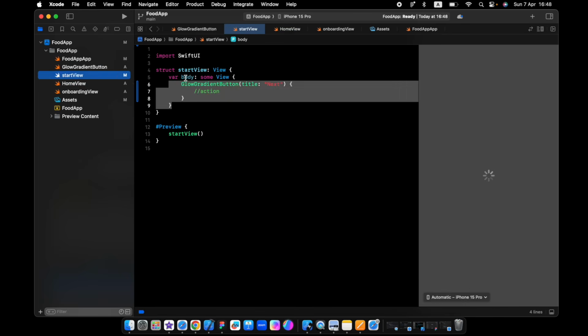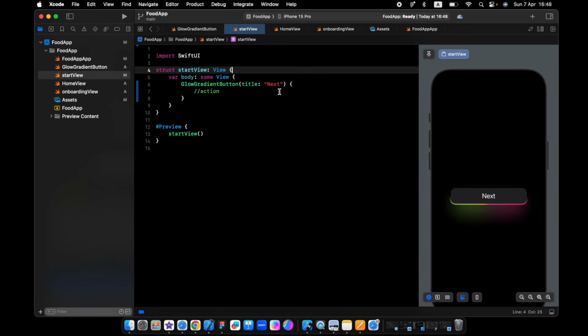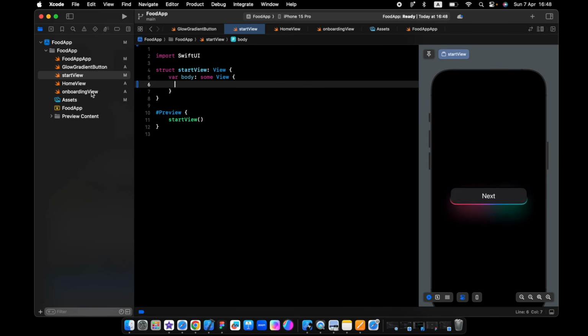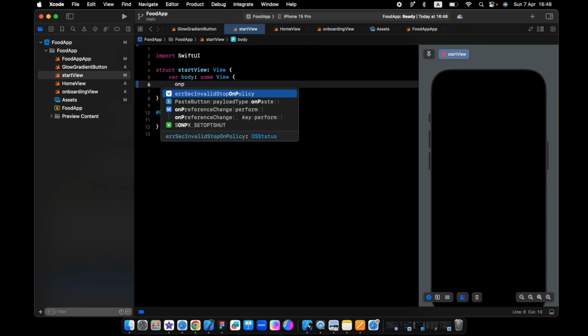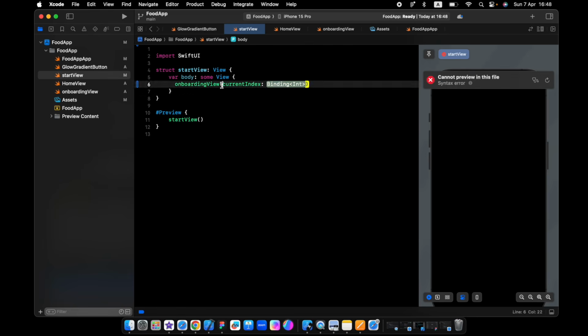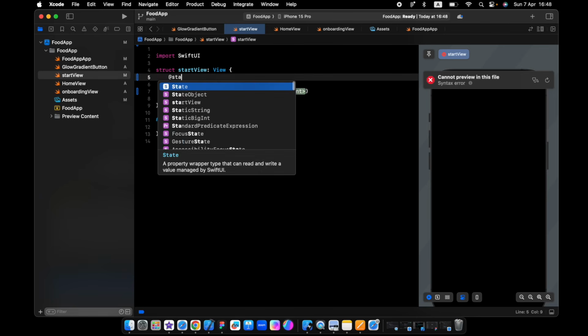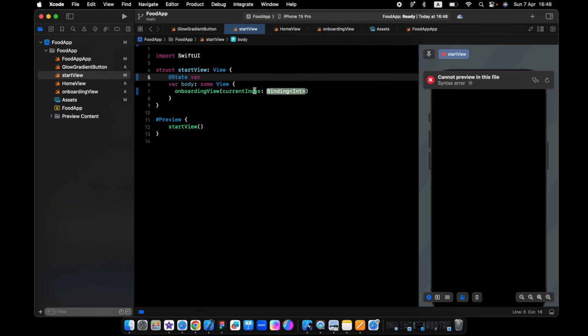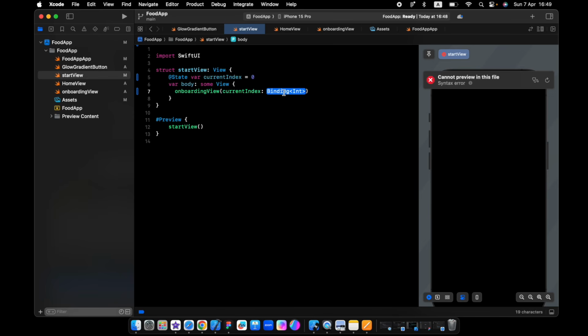And we go back to the start view. In here, I will call the onboarding view, and I need to pass in the current index equals 0.